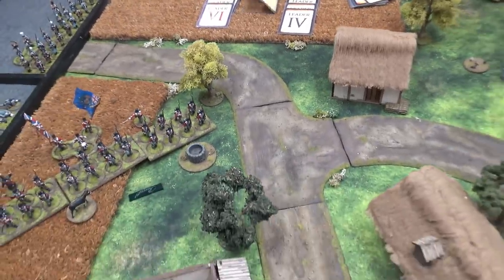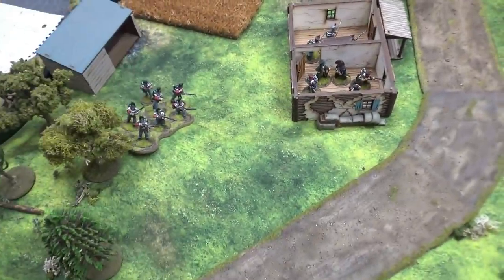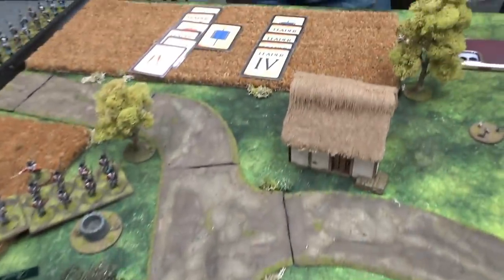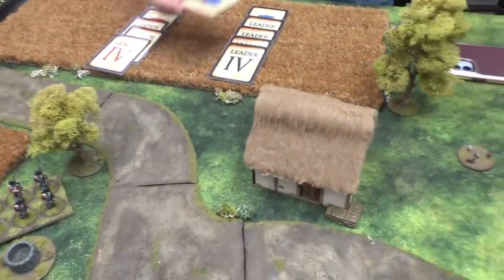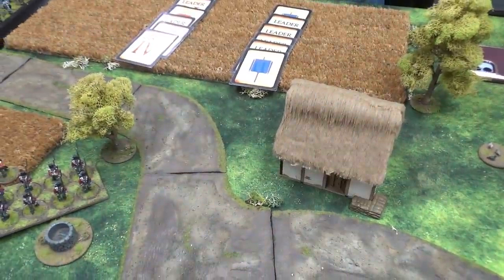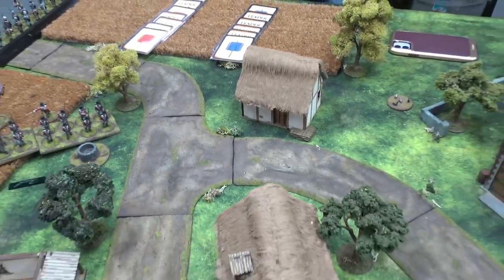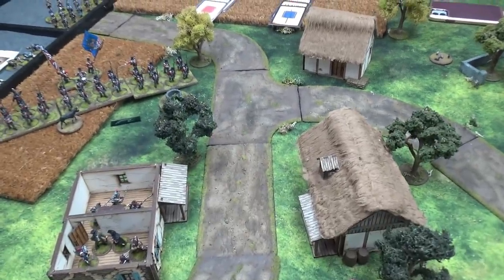Red four. That is Sergeant Lankowski, the light infantry. Lankowski has just moved up into the wood line there. Still can't see anything in the house. That's blue flag. Shoot at. Flag. That's two. Two blue flags. Red flag. How many is that for me? Three? Three. One more flag and it's a random event.